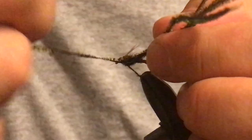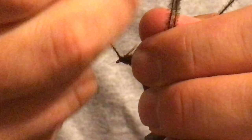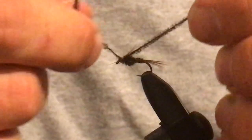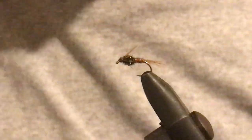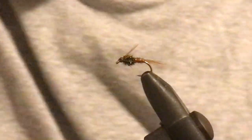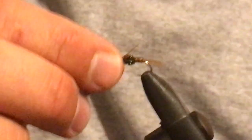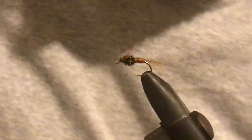Now just get your peacock herl fibers and work them out one at a time. The reason I do it this way is that when you cut these with scissors it doesn't cut them fully flush, so this is the best way to get them out without leaving a bushy part there. I've got one little stray leg here — I don't concern myself too much about symmetry of the legs. I sometimes actually like a bit of a circular hackle look at the front. If you are concerned about symmetry, just bring them up either side. I used to worry about it, but found there was absolutely no difference — it's just important to have that extra detail and it gives the fly a bit of movement.